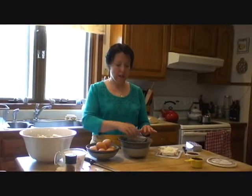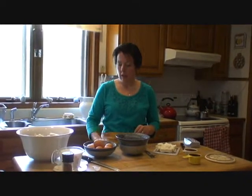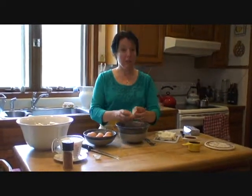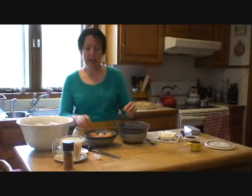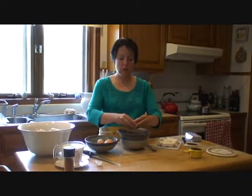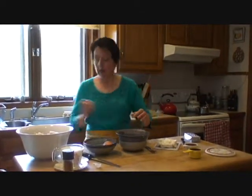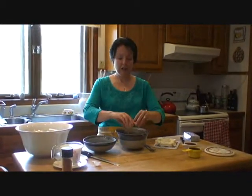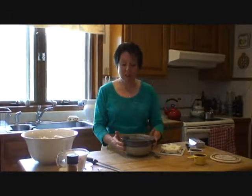I've set the bread aside, the butter is melting, and now we will go to our farm fresh eggs. Here on the farm we have 9 hens that are laying. Some days we actually get 9 eggs, and 1 rooster. We also have 8 little hens that are on the way to becoming grown laying hens to add to our production. These eggs that I am breaking are ones that were laid yesterday and today. Oh, and we have had chickens for 20 years or more, and I can't tell you how much we still enjoy the farm fresh egg.